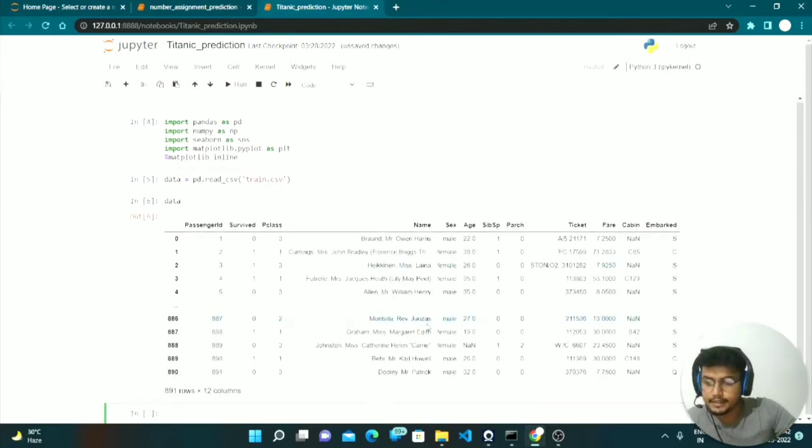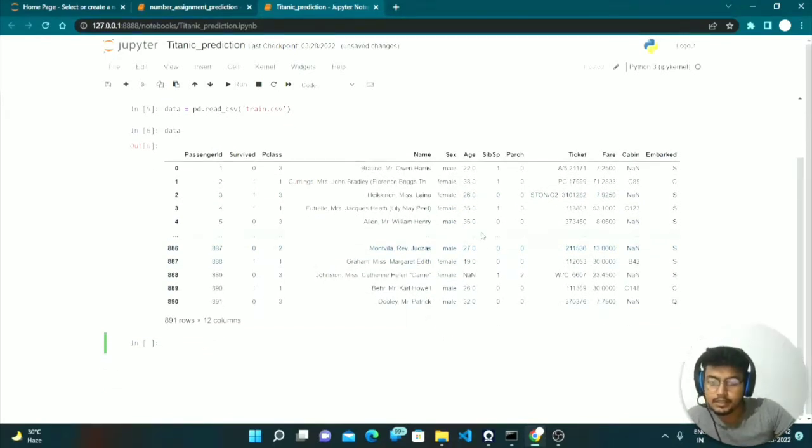Here is our data, and I think it has 12 columns and 891 rows. The kind of data is miscellaneous, where we get discrete values and continuous values, like fare is a continuous value, and nearly all the other values are discrete.